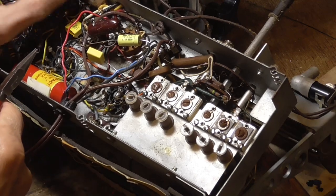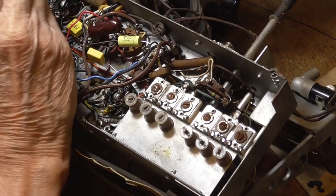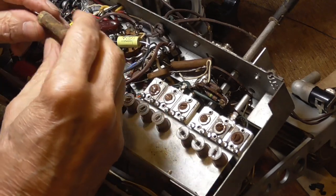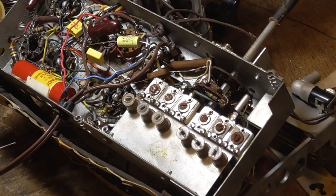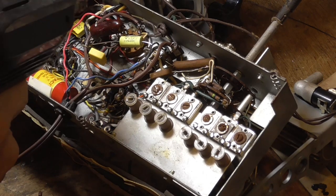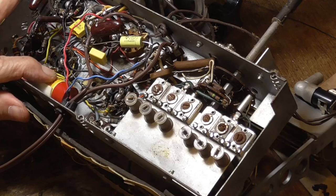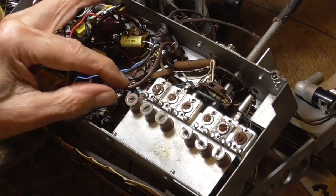Okay, that one has to be changed for sure. That's an AGC condenser there. It's on one of those 3 meg ohm places. Okay. All right, that takes care of all the condensers.